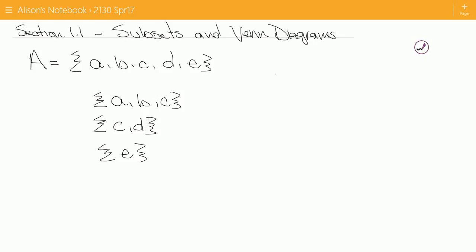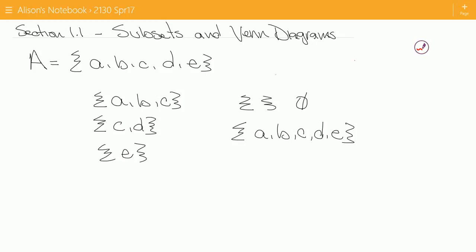Now, as I said before, a subset can contain some of the elements. It can also contain none of the elements, and that would be the null set, which is written as the curly braces with nothing in it, or we can write it as a 0 with a line through it. We're also going to find out that the subset can contain all of the elements of the original, or the superset, and we would say A, B, C, D, and E. This is also a subset. And since that is equal to the original set A, we will find out that all sets are subsets of themselves.